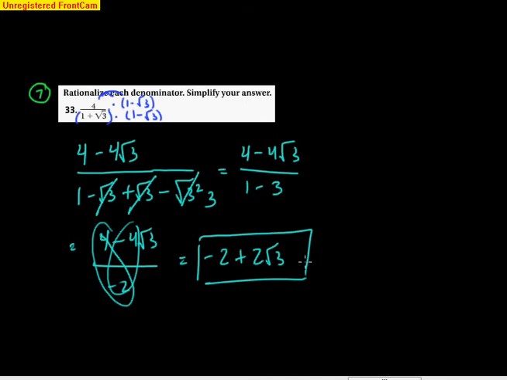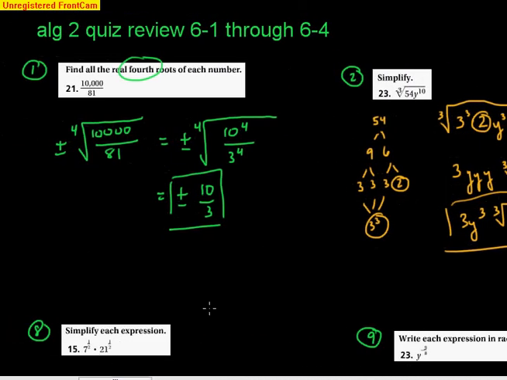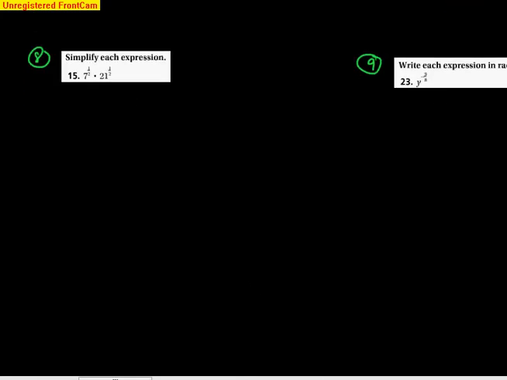Alright, so let's take a look at what's next here. Number 8. Got to scroll all the way back to the beginning. Number 8 now goes into section 9.4. Okay? And again, I think it's the weirdest section. These rational exponents are difficult. Okay? Alright, so here we go. Simplify the expression. And I'm going to rewrite it so you can see it, because that's hard to see. This problem says 7 to the 1/2 times 21 to the 1/2.